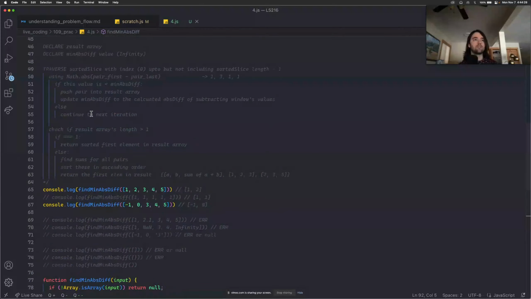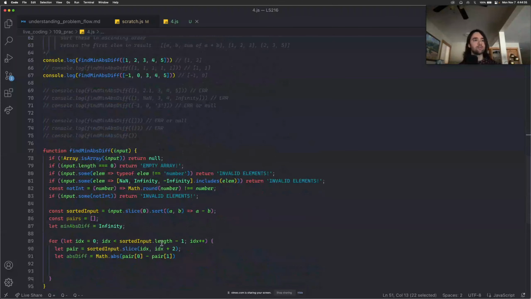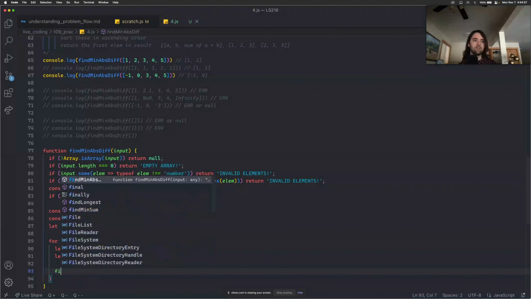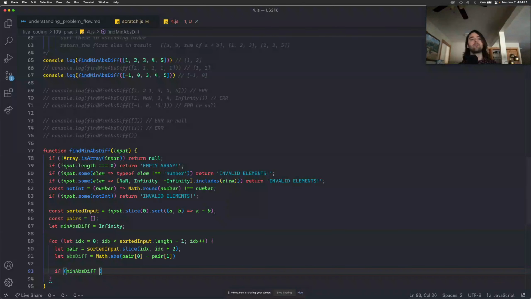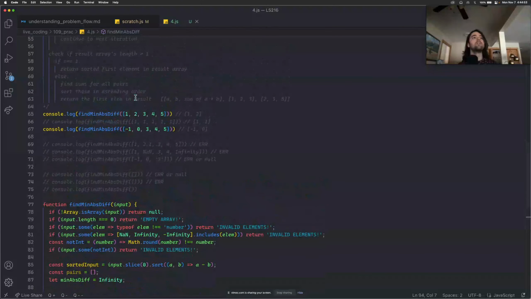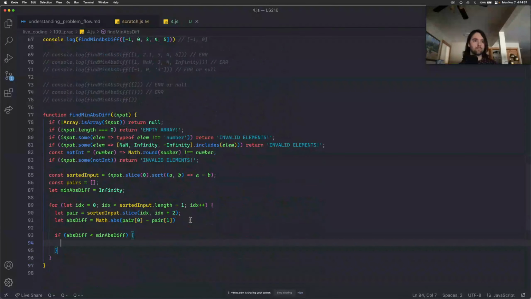So now our algorithm says that we need to check to see if it is less than the minimum absolute difference. So if absolute difference is less than the minimum absolute difference, then we want to push pair into the result array.